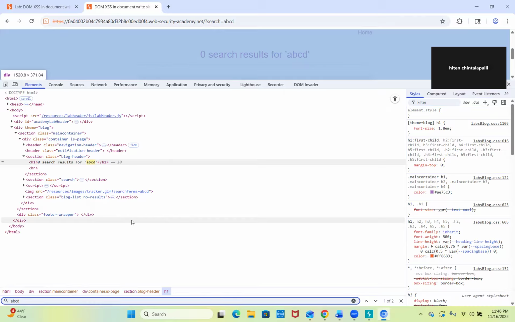You can see the page uses document.write with my search input, so I can break the tag and inject the code.